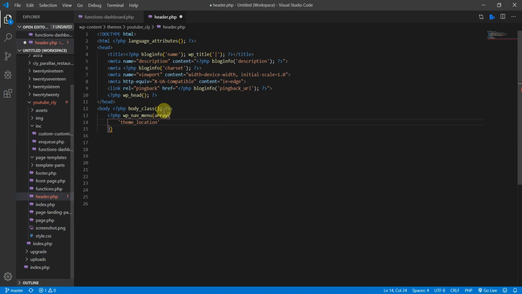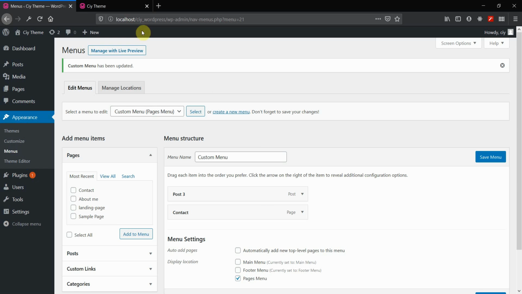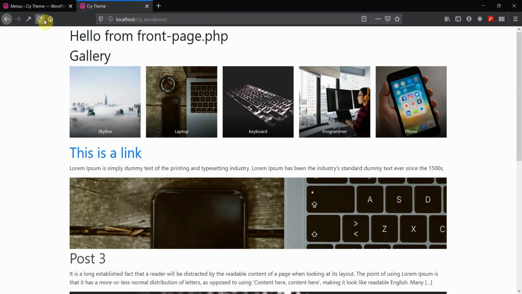So if you go back to our header.php, and let's add the key there. So that's the main menu, and then that's the semicolon to end the array. That's pretty much it. Let's just close the PHP tag there. All right, then let's hit save, and now let's go back to our front end, and let's refresh.